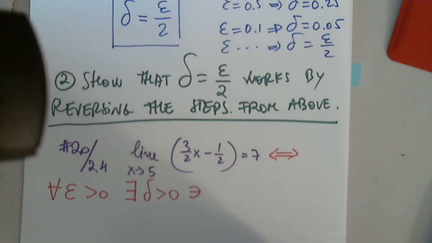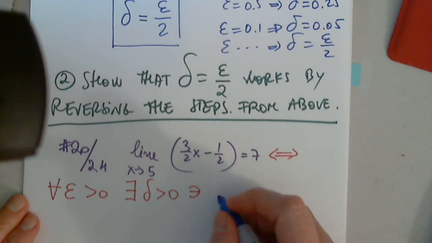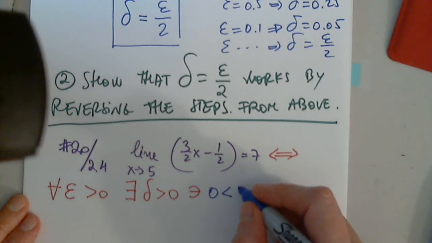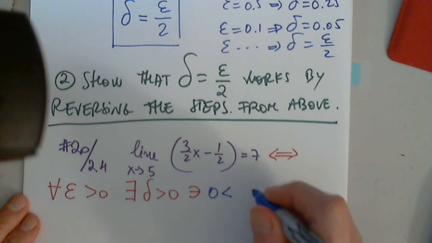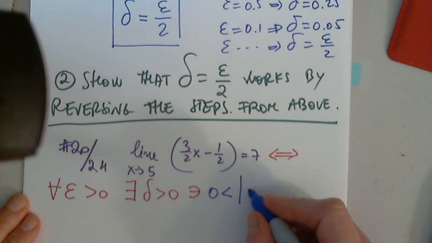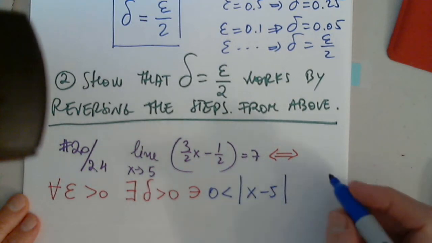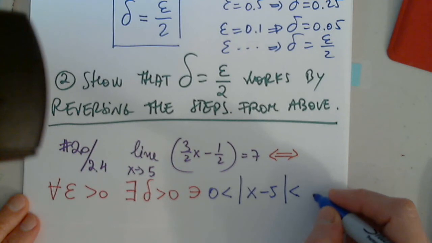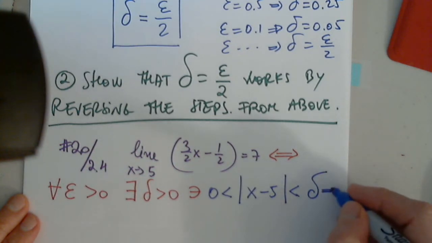I don't know how to say it in words. Just to tell me how to write it. Okay. 0 is less than. Excellent. X. Something is very important that is missing. Absolute. The absolute. Very good. Awesome. Of x minus 5. Excellent. Awesome. Less than delta. Excellent. Awesome. Derek, will you continue?